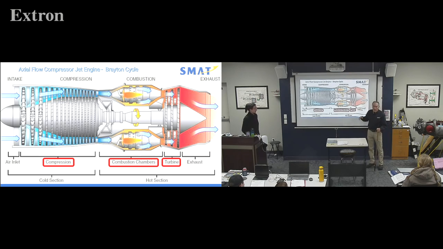And if it's still flowing fuel, you're going to get a hot start and all this other stuff. So you have to get it up to a self-sustaining speed. That's called idle. And typically it's right around, give or take, 55% of what it could do. And we always talk about full power as right around 100%. That's the max. So 50 to 55% is idle speed.